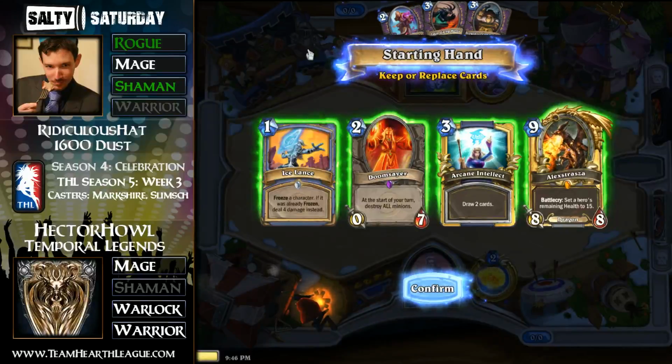What is this? Is this a zoo? Oh my god. But seeing the Ice Lance, I think Hector Howell's got the right kind of build, but yeah, this is zoo. Or maybe it's Reno's. Or seeing Hector's hand, he's Freeze Mage.